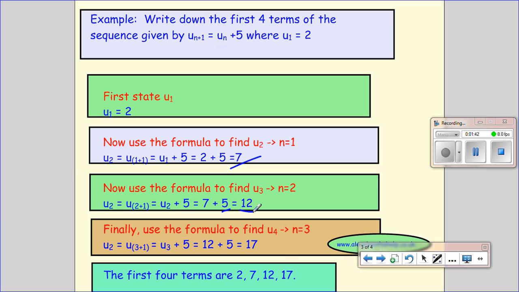And then finally, use the formula to get the fourth term, and I'm looking at the fourth term. Because I'm talking about the n+1 term, I'm having n equals 3, so I take the third term and add 5 to it, and the third term I found, and it was 12.